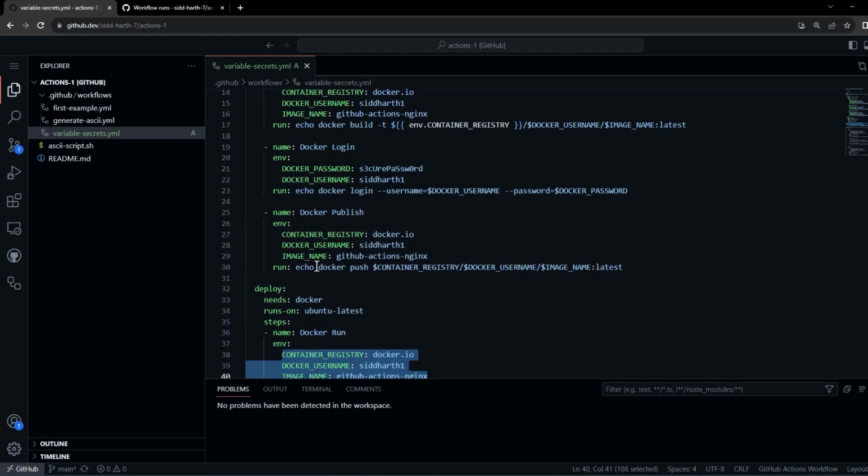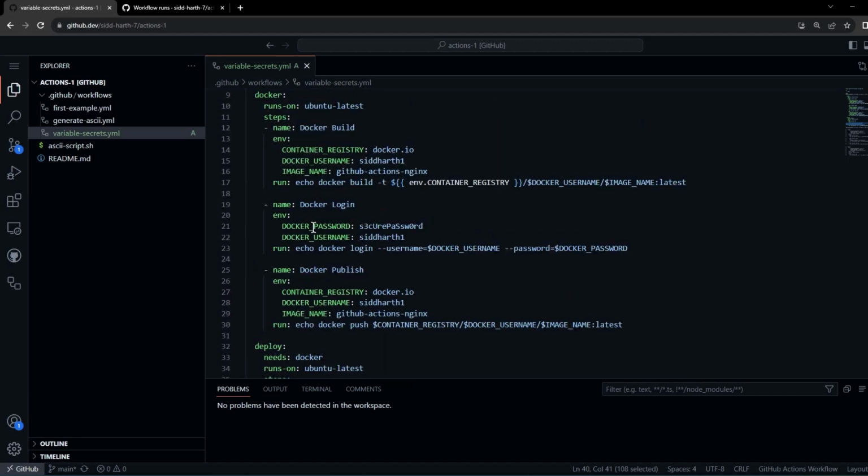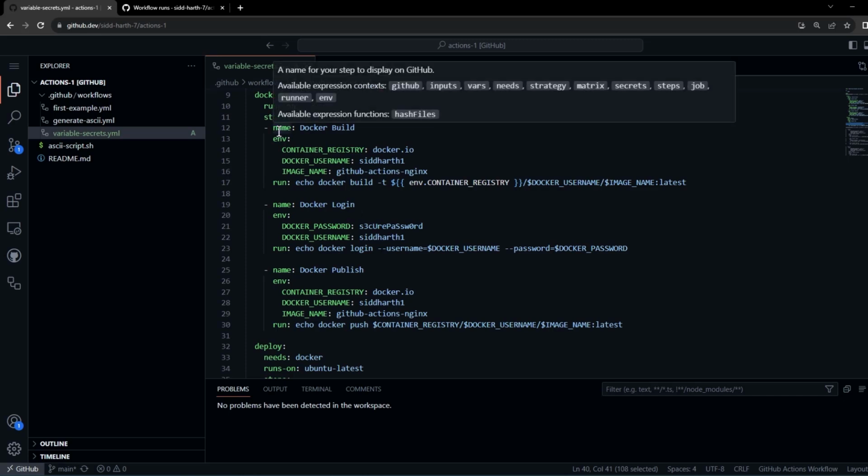But we are repeating the same environment variables in multiple places, right? Ideally, in software, we always try to follow the DRY principle, which is Don't Repeat Yourself. So in order to reuse environment variables, we can also define them at the job level instead of the step level, okay?